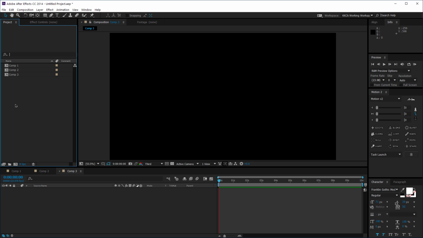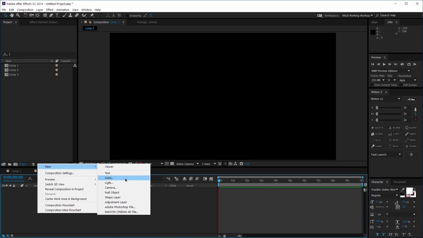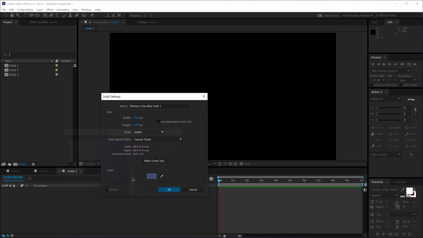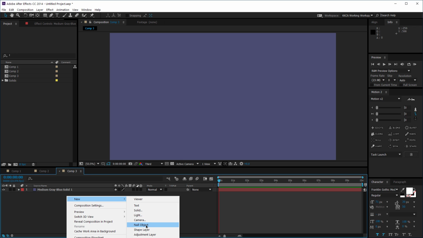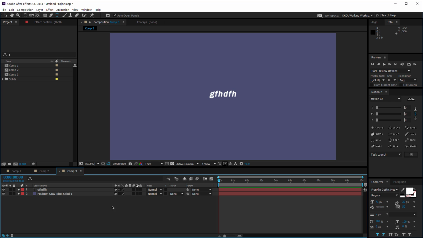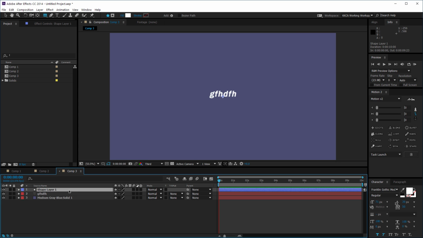Now let's talk a little bit about pre-compositions in After Effects. For that, we're going to need some footage or some layers. For example, I got this solid and I want it to be this color, just for the sake of the video. It's not important at all. Now I can create a composition that's going to contain this file, or as many files as I want to. Perhaps I can create a text and type in whatever I want, and then a shape layer, it can be anything you want.